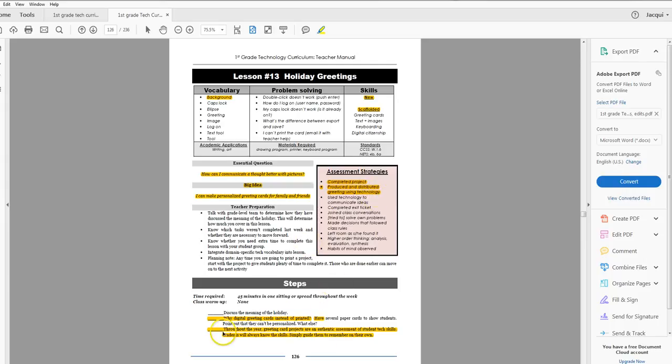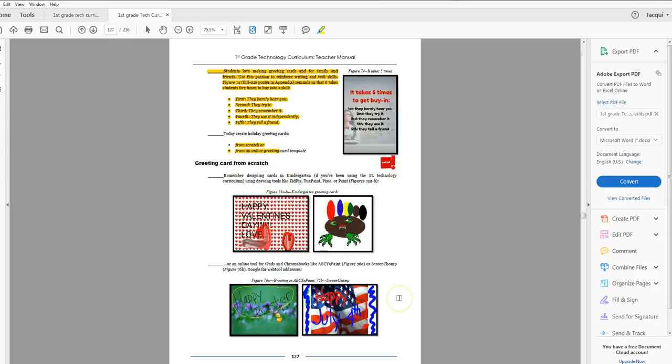Okay, so why a digital card instead of a printed one? Discuss that with them. Because kindergartners, maybe they know or maybe they don't, but discuss it. What do they think? Why would they make a digital greeting card instead of a printed one? Lots of reasons. They're more durable, they're transportable, they can be reprinted multiple times. If someone loses it, they just make a new one. But see what they come up with.